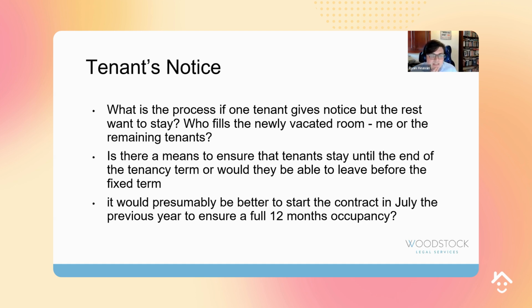Is there a means to ensure that tenants stay until the end of the tenancy term, or would they be able to leave before the end of the fixed term? It would presumably be better to start the contract in July in the previous year to ensure 12 months occupancy. I think what you might be talking about, to be honest, I'm not entirely sure what you're talking about, because the fixed term ceases to be relevant after the 1st of May. But I guess you're talking about after May, aren't you?